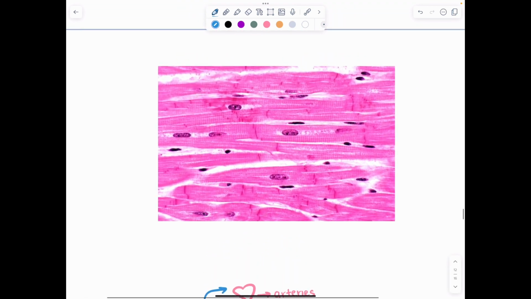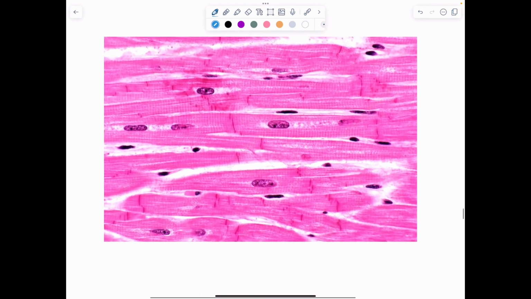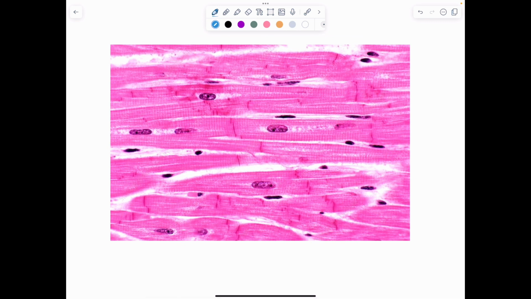Now I do have this image right here of a cardiac muscle. So let's just go over, we talked about muscle tissue in our second lab, so this is kind of throwing back to then. But just some things when we're looking at cardiac muscle compared to skeletal muscle: we're seeing here we have our nuclei. Our nuclei are central when we talk about cardiac muscle.